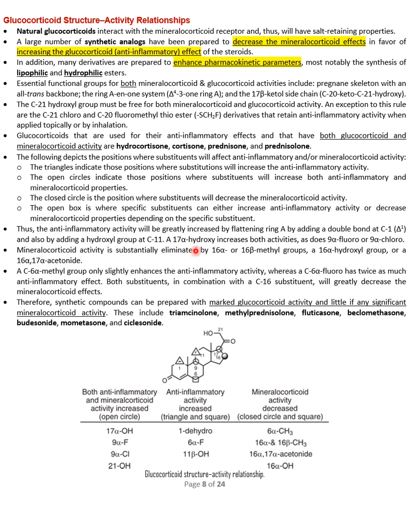I should also mention that by adding a double bond at C1 here, the ring will be flattened. When you have a ring that has a double bond here with the ketone, then the ring would no longer look like a chair or a boat, if you remember your organic chemistry. So the ring would be flattened. So this sentence here says that the anti-inflammatory activity increases by flattening the ring by adding a double bond at C1. That's what is meant by flattening the ring, which is adding a double bond here. Okay.